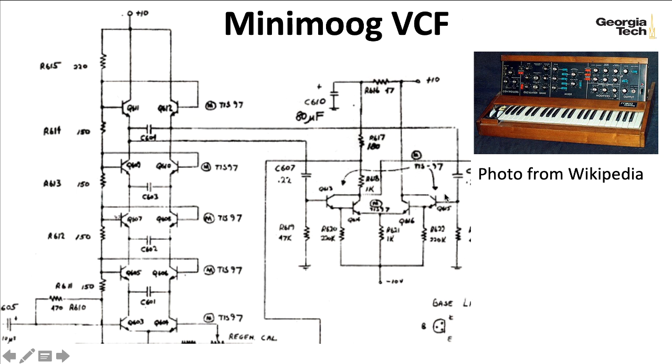Here you have this fairly complicated structure here that's basically designed to do the differencing. So it's taking this, I guess you could call it the V4 here and the minus V4 over here, and it's subtracting them to create the final filter output. People who are connoisseurs of the Mini Moog will say some of the characteristic of it is the use of these discrete transistors. Notice because this will have its own bias pattern, they are putting some DC blocking caps here.